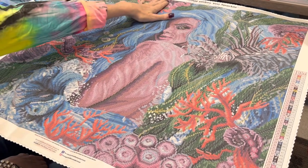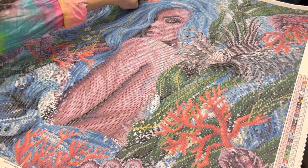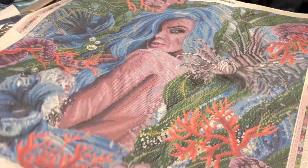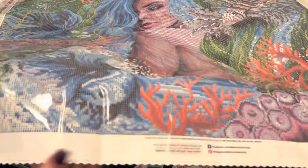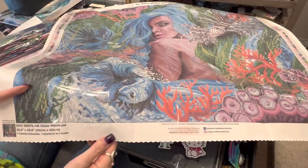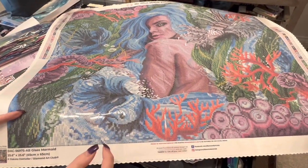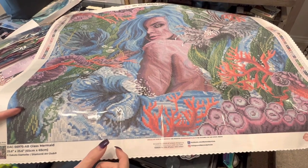I didn't tell you on the other canvas, your canvas is branded at the top with the Diamond Art Club motto, Do What Makes You Sparkle. At the bottom, in the left-hand corner, you have the dimensions. This is a 65 by 65. Again, it is not that big. I think this is the exact size of Eden that I did. It looks like that size, doesn't it, Marlon? Mm-hmm. It looks about the same size.